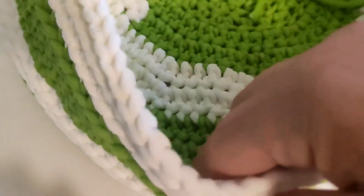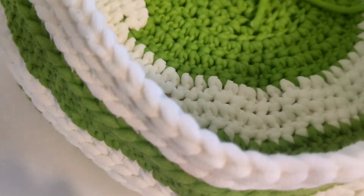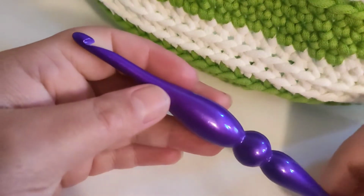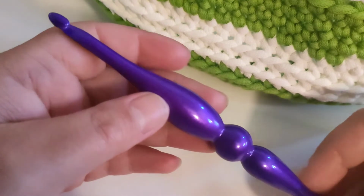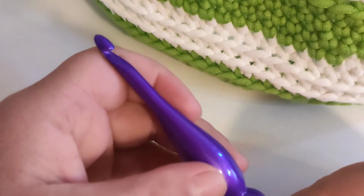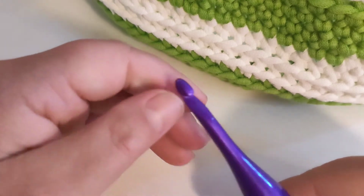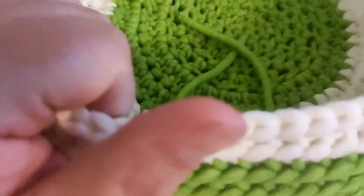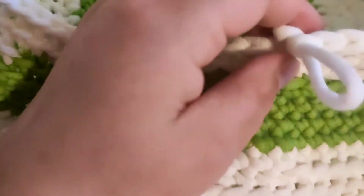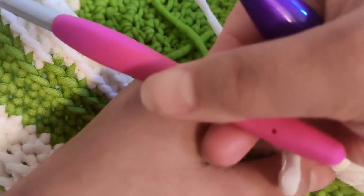Also, I recommend using fabric stiffener for this because it will hold its shape better. So what we are going to do is I'm going to switch my hooks, and this is a hook that I love, a Furls Crochet Candy Shop hook, and this is an eye. We're going to see if the eye size is going to work for this. It might be way too big. I might have to turn off the camera and switch to a larger hook. I'm not going to be using this one anymore for the remainder of this project.